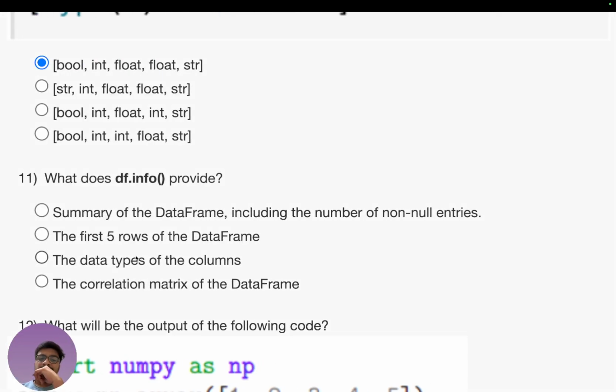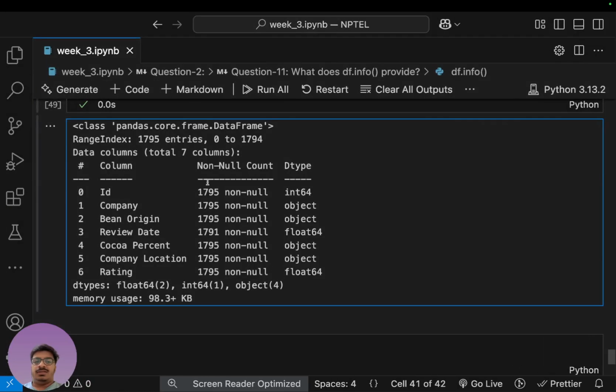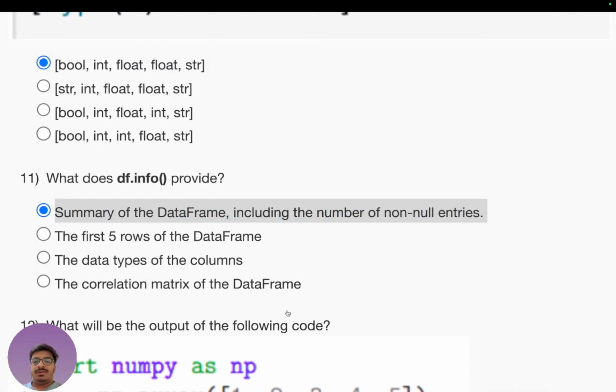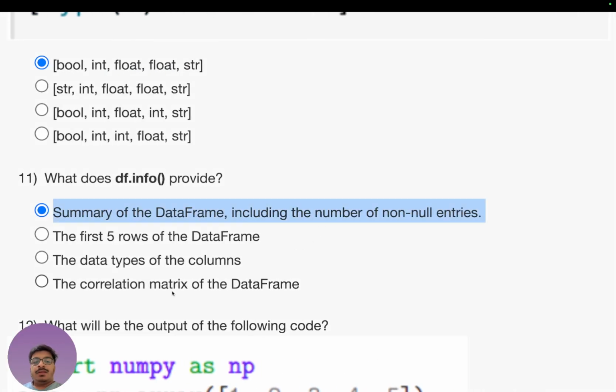So, data type of the column, yeah. Summary of the data frame, including number of not, yeah. The first option is correct because it does not only give the data type of the column. Yeah, for sure it gives the data type of the column, but we are not getting only the single thing, right? We are even getting other summaries like null values, data type. Yeah, it's for sure not a correlation matrix.